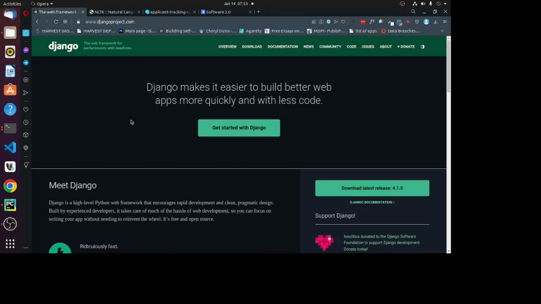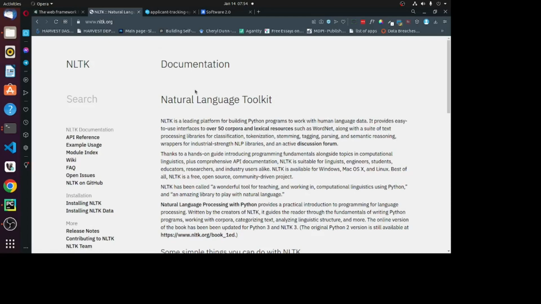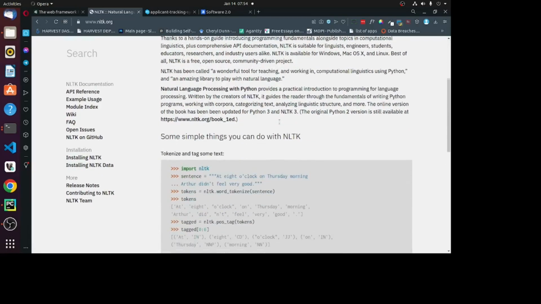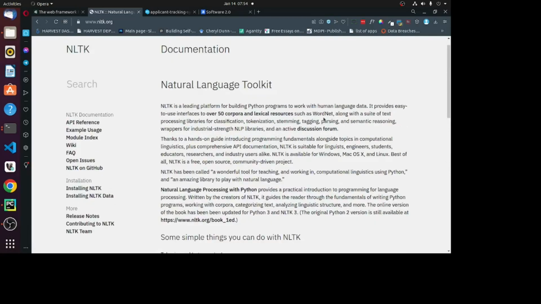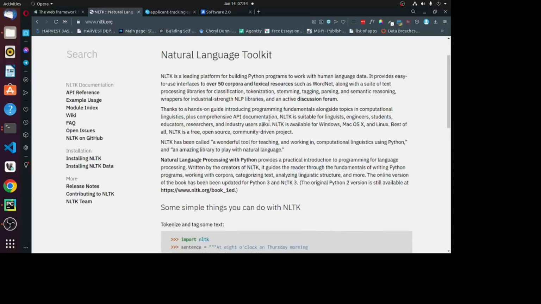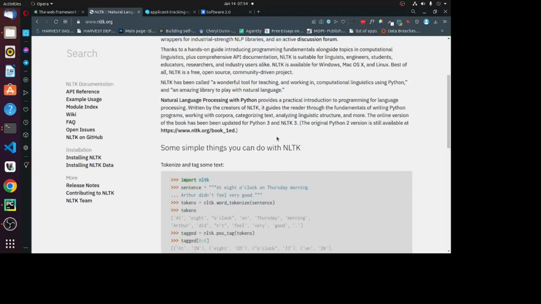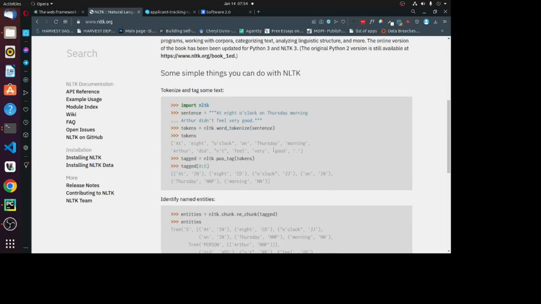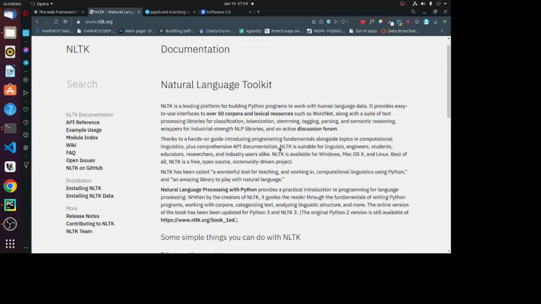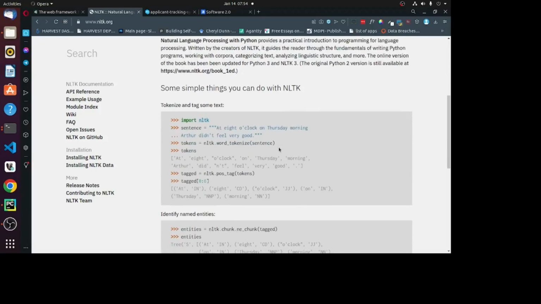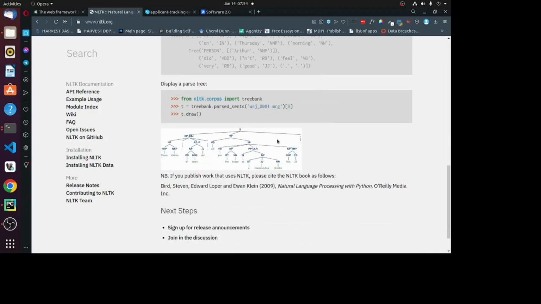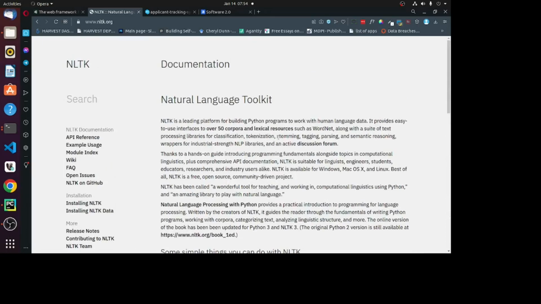We'll be using this framework, and one of the key libraries we are going to use for scanning CVs and job descriptions is the Natural Language Toolkit, another library purely written in Python. It has tons of useful APIs for getting keywords in a given text, or removing stop words if you only want keywords and are not interested in stop words. So we are going to use this library to do most of the heavy lifting.